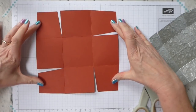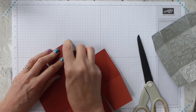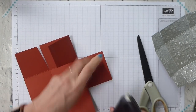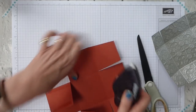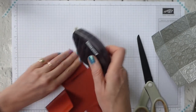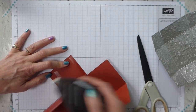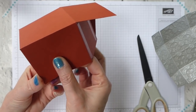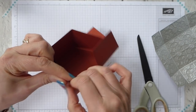Right, so we might as well make the base first. That's the shape we're looking for, so it's, as I say, a bit of a Catherine wheel. Now, I happened to buy Fast Fuse when it was on the clearance rack recently, so for the sake of speed, I will be using Fast Fuse for the base. I'm not going to use it for the lid, and I will explain why when we get there. You could use tear and tape, you could use multi-purpose liquid adhesive. If it wasn't for speed, I would probably use the liquid adhesive. It is, as you know, one of my favourite adhesives. So all we're going to do is go round and build our box. Now the first two sides are fairly straightforward and you just seal them up.